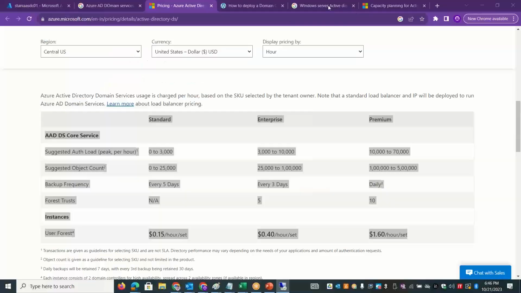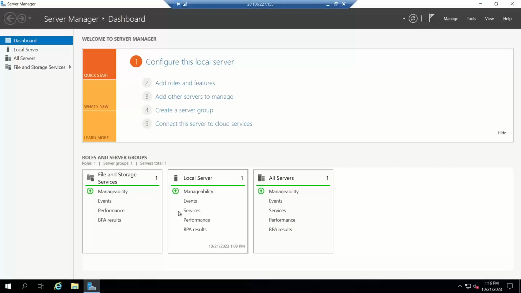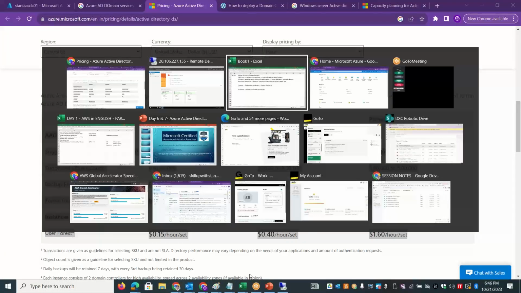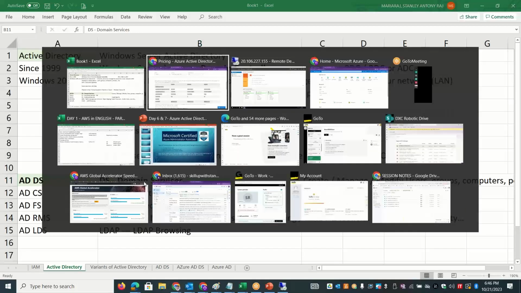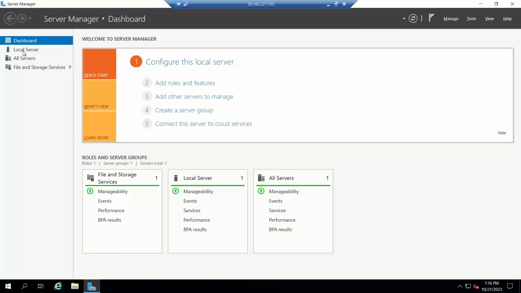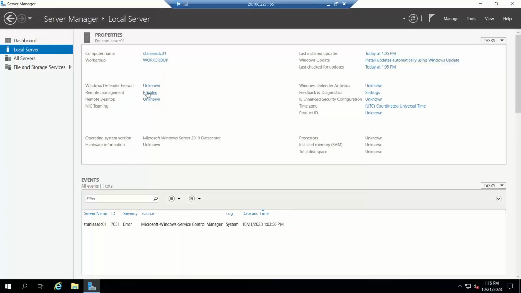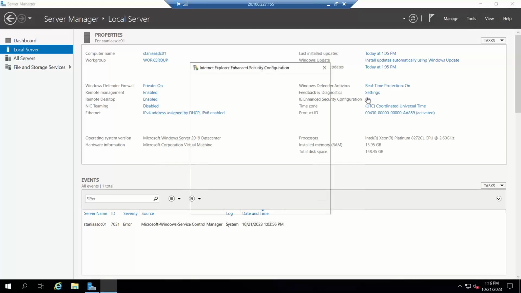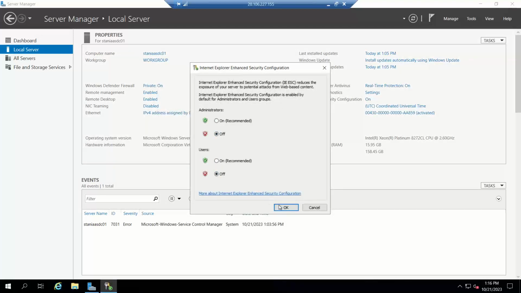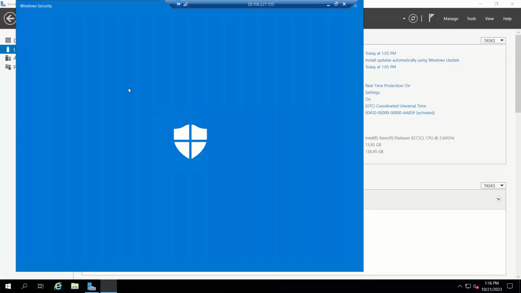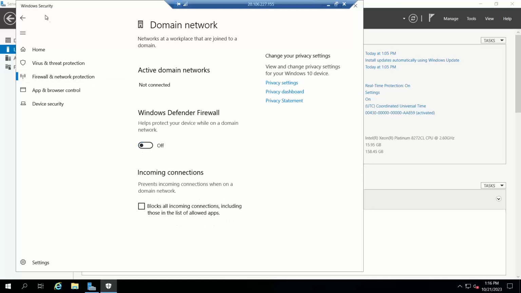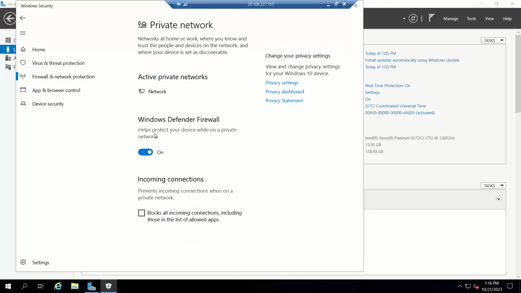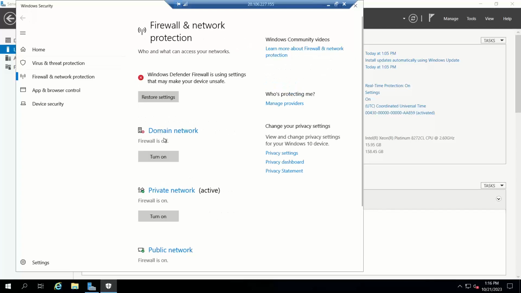So as I told you, AD has got 5 different roles, right? If you want to install Active Directory domain services, we have to go and install it on the Server Manager. Out of these 5, we are going to install the first role, AD domain services. Before that, I'll just go and disable the firewall and the enhanced settings. Even after promotion of your domain, we have to come and check whether the Windows Defender firewall is preventing any domain connections.